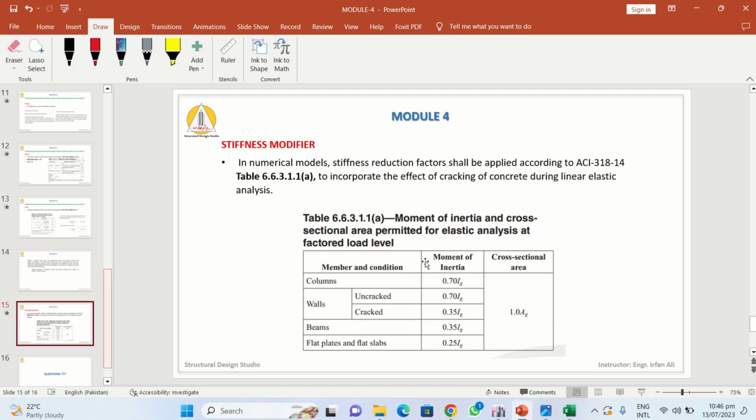So that's why we have used the stiffness modifiers.